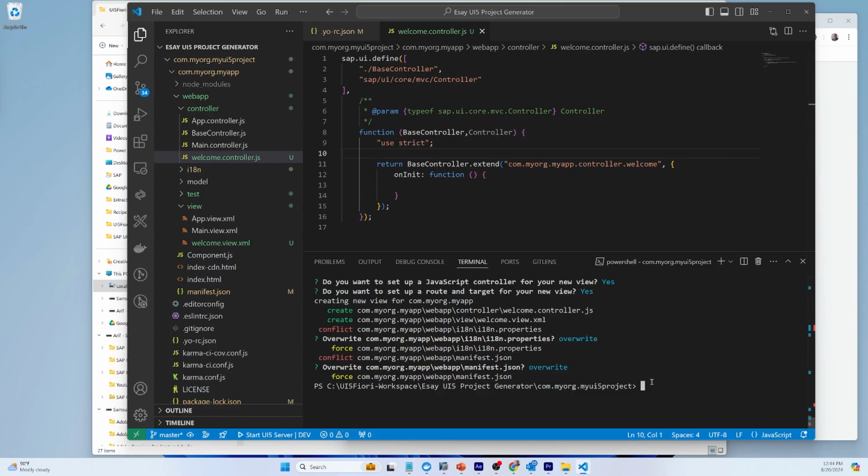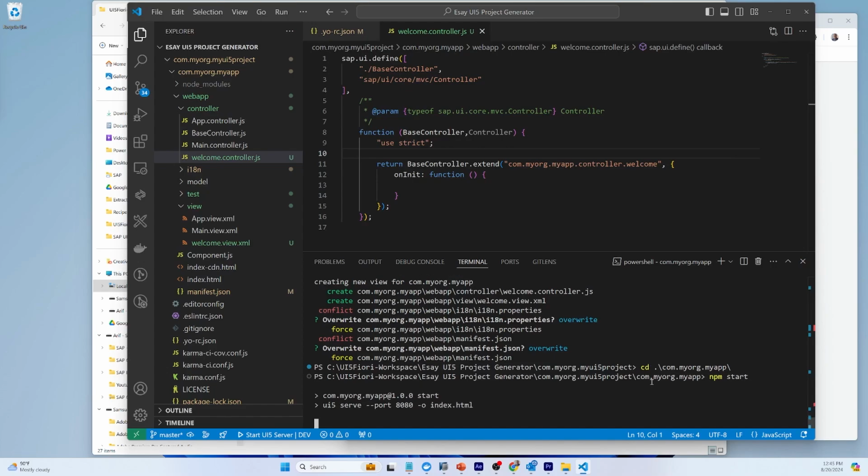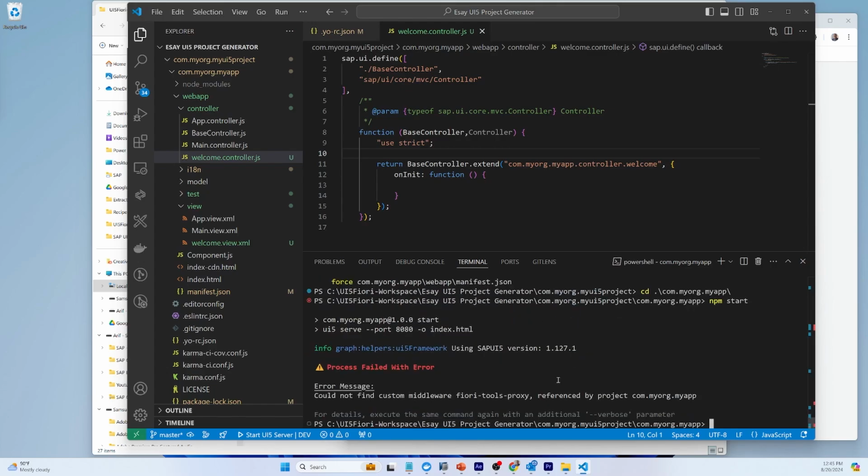I didn't check my application. So let's check before continuing with the other things. Here is my project, then my app, and npm start. Okay, failed, it could not find the middleware, the tool proxy. Yes, because I use that middleware proxy.